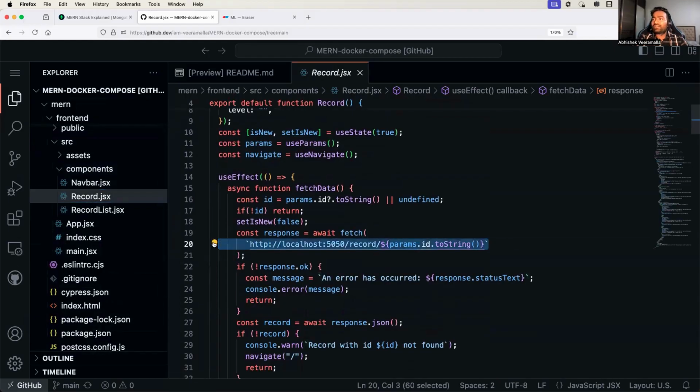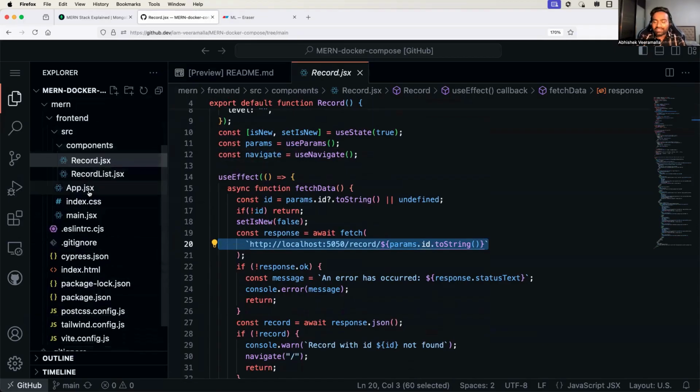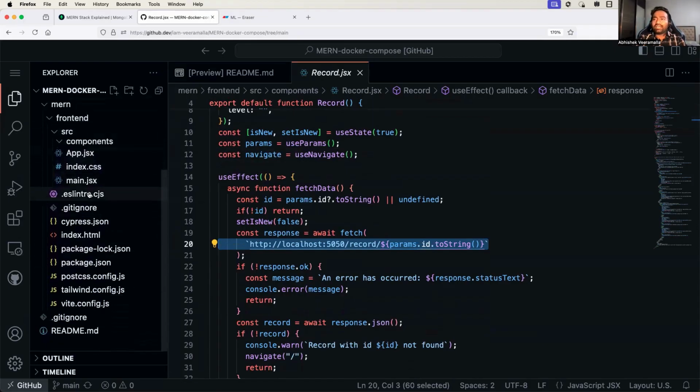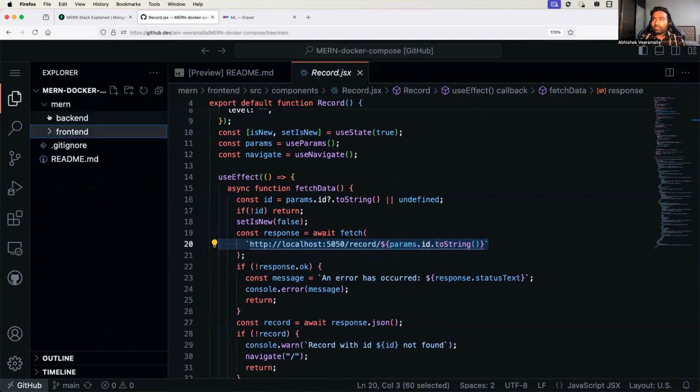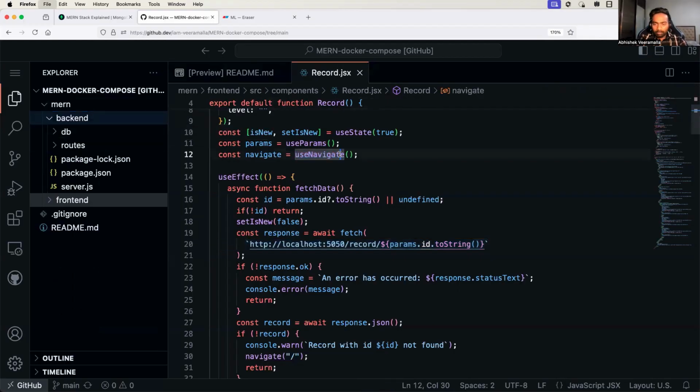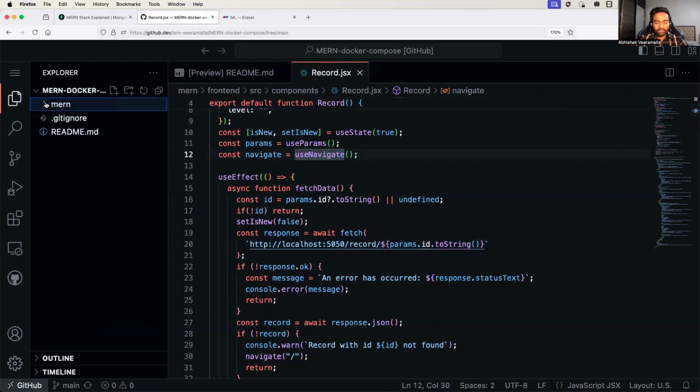If you just spend some time going through the assets file, the configuration file, and the HTML files that we have used here, you will understand how the front end is established. But the more focus is towards the backend as well as the database. Perfect. So this is the quick code walkthrough.